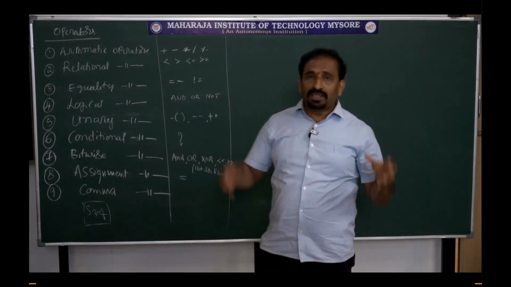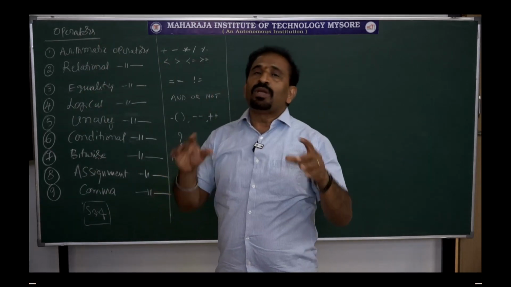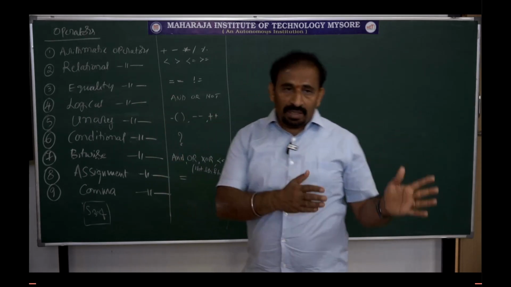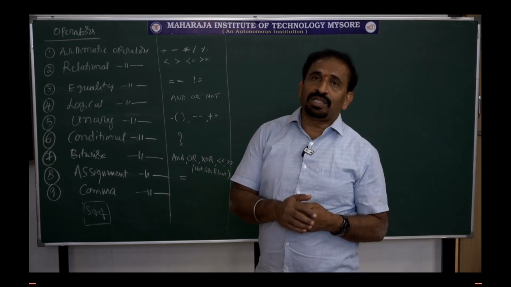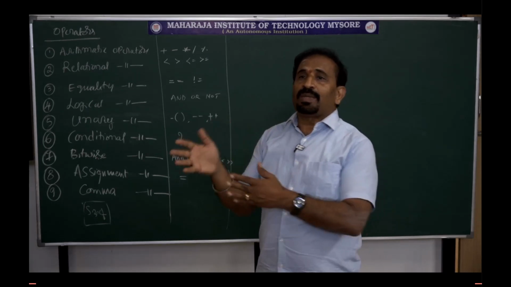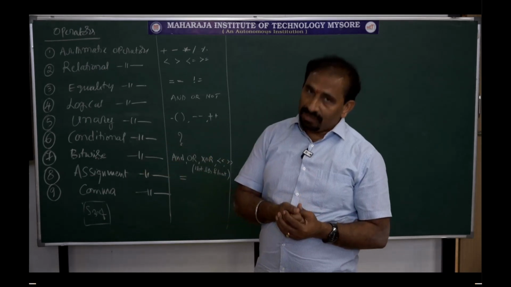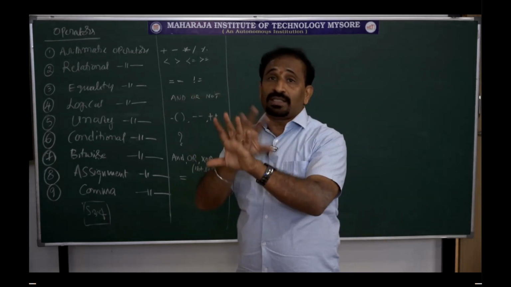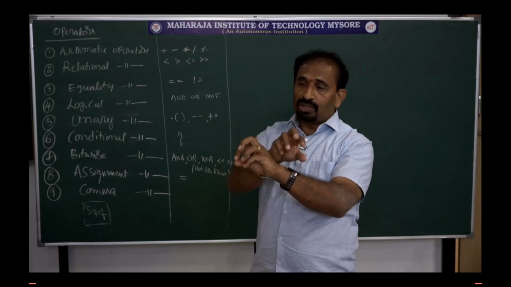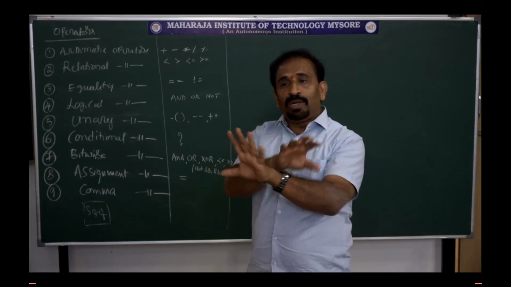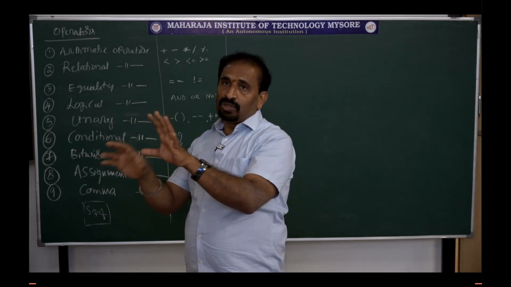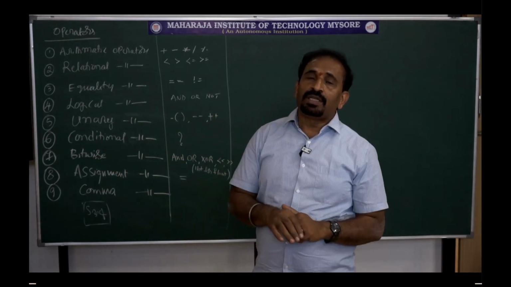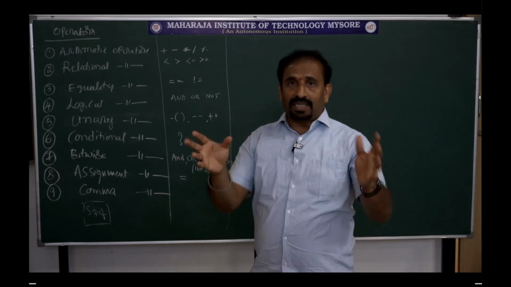Operators are the things which operate between certain data. In your earlier days of mathematics, you have seen operators like addition, subtraction, multiplication, division, etc. They operate between two data, between two numbers. So you will be doing addition between A and B, or between 10 and 15. Like this, you will be doing operations between two data.